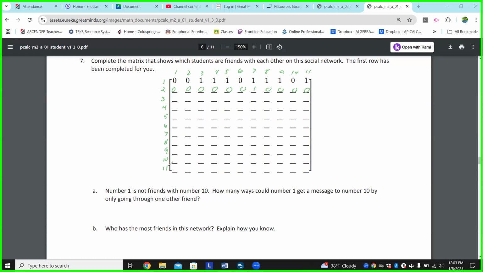Are we ready to check it? All right, so I'm going to try to use my little diagram I have. So we're looking at friend 3. Friend 3 is going to be friends with friend 1, 5, 6, and 7. Right, and the rest are zeros. I'll go with that. All right, I'll move on to friend 4. It looks like he only has friends with 1.